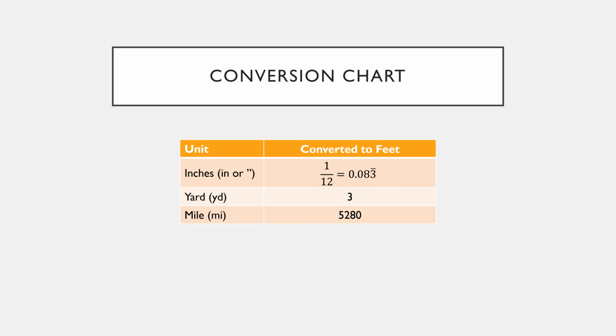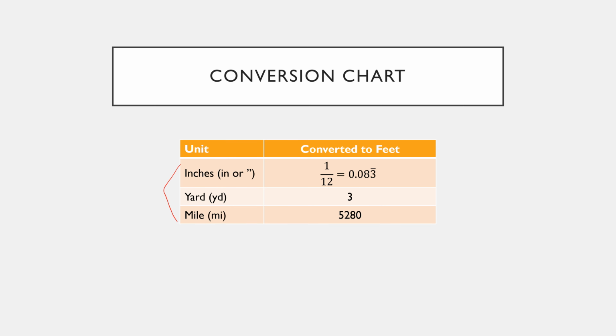To do that, we're going to focus on the foot. So the unit of feet is kind of an intermediary between all the other distance units in the imperial system. We can see here that all of these three other examples are all being converted into feet. And if we can remember that, then we can take a look at ways where we can even convert between the units on the left. So we could convert from inches to miles by passing through the number of feet that would be needed.